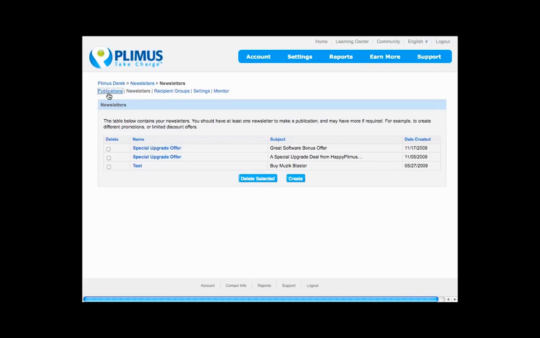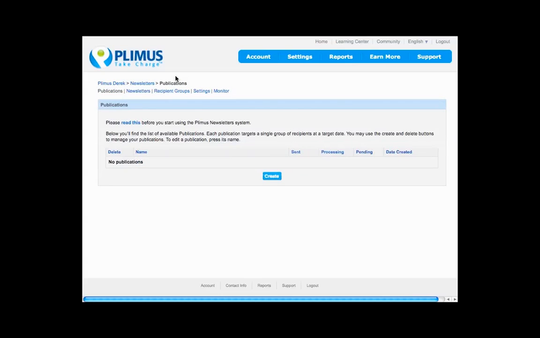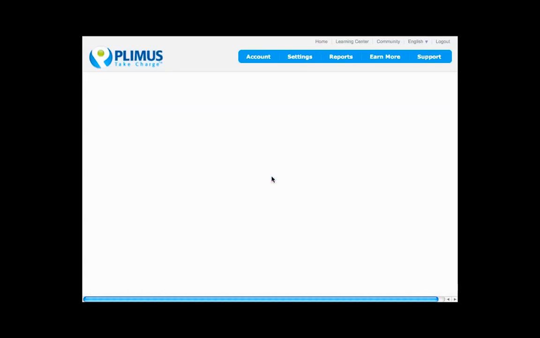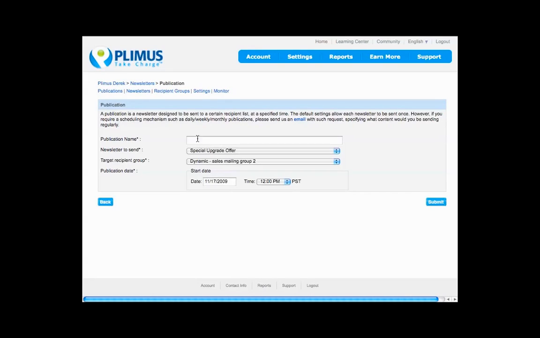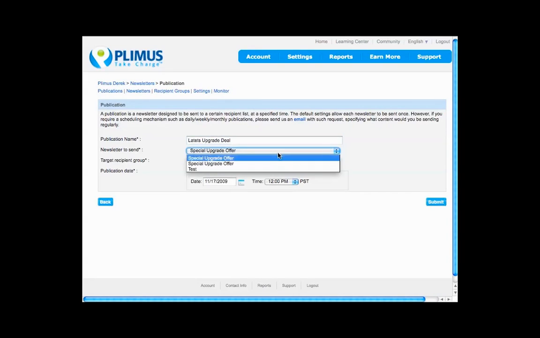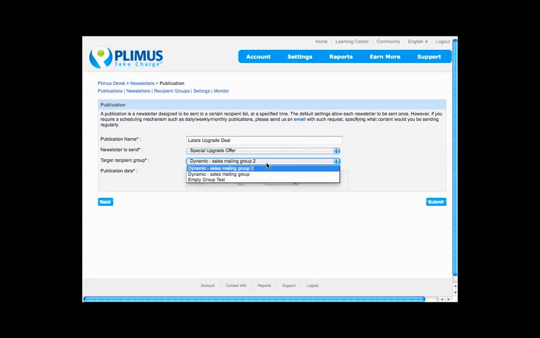We'll click on the publications link to start this process. We'll create a new one by pressing create and give it a name. We can select the newsletter we wish to send and the target recipient group.